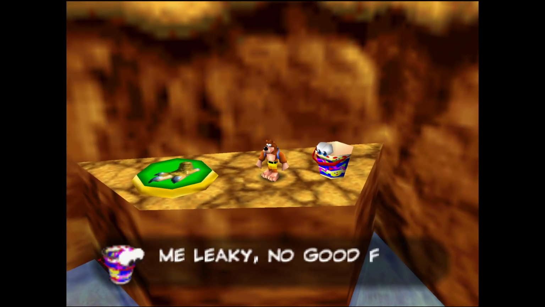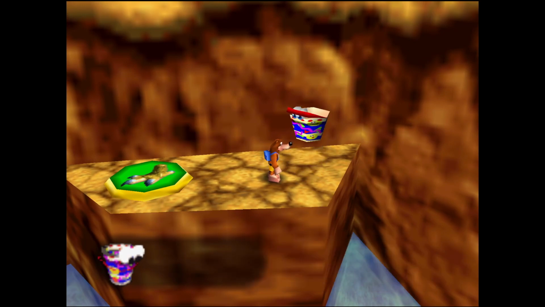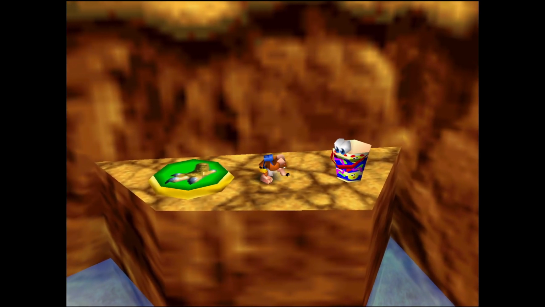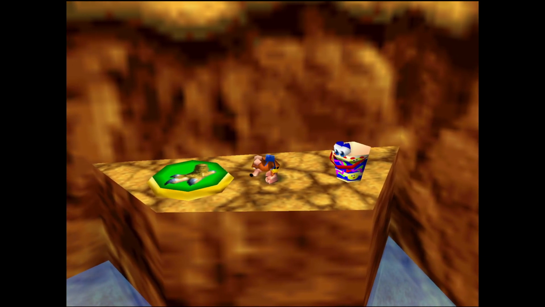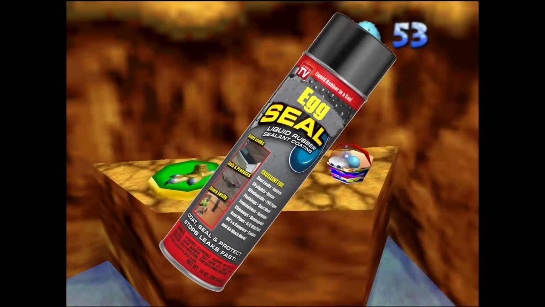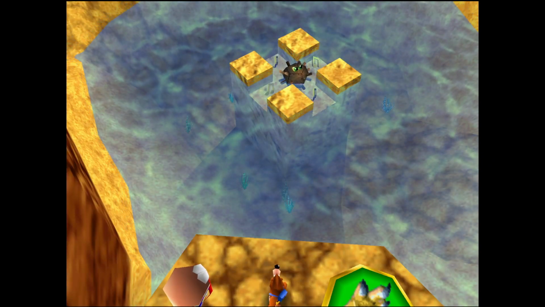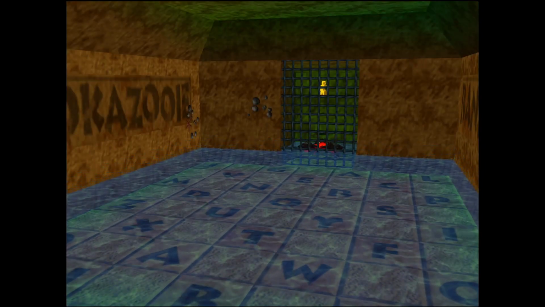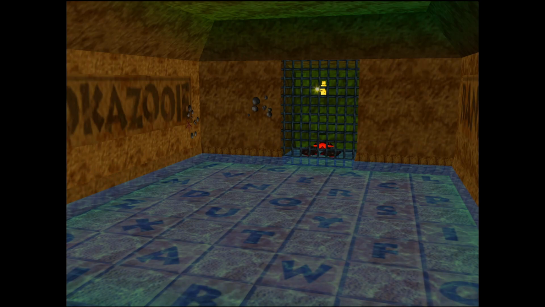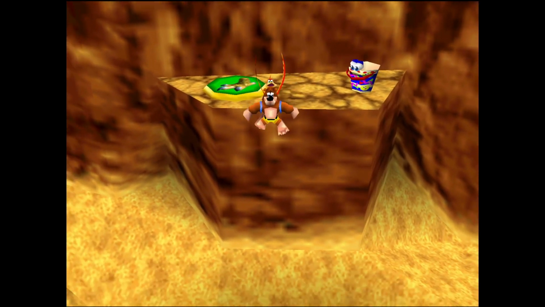Oh, bro, I love Leaky. Look at this little bucket. Look at this little bucket, lad. Okay, now this is something that even as a kid, you're like, okay, this doesn't make sense. So he's leaking, right? So you gotta fill him up with eggs, and that plugs the hole? I guess. I mean, look, we're a bear and a bird hunting down a witch. You know what I mean? None of this is meant to make sense. We just sort of have to accept it as it goes, I think.